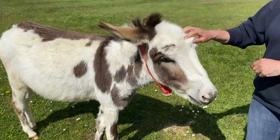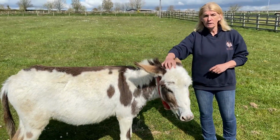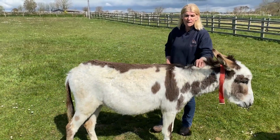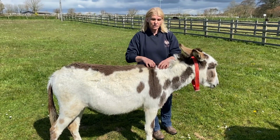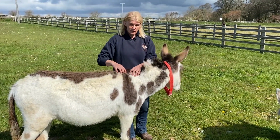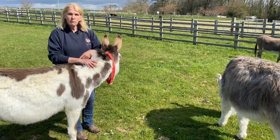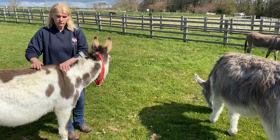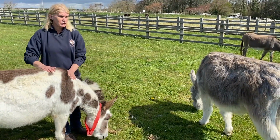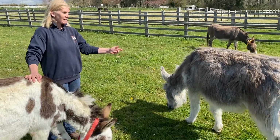And you might ask why we do surgery with the donkeys, like Christian. But apart from this syndrome, he is fit, happy, and very well. He loves his scratches. Most donkeys love a good scratch here. And he had no other health problems. So that's why we, with your care, with your donations, were able to do work like this on special donkeys like Christian.